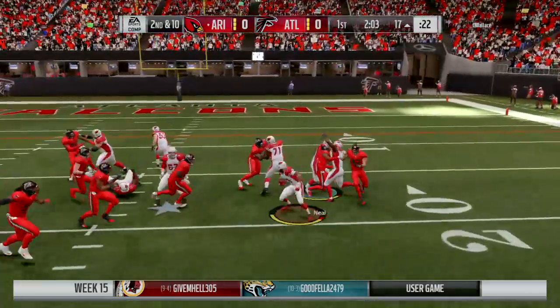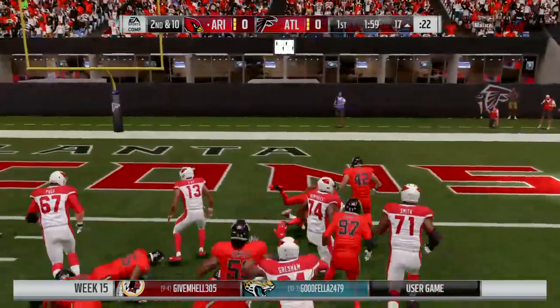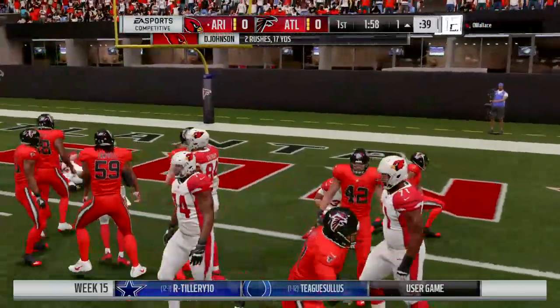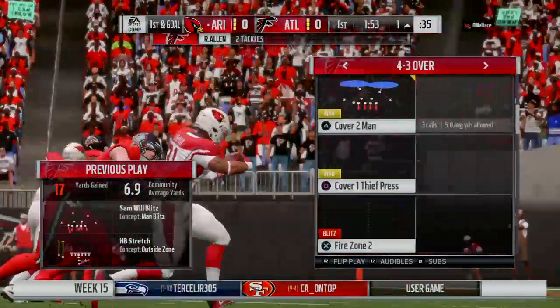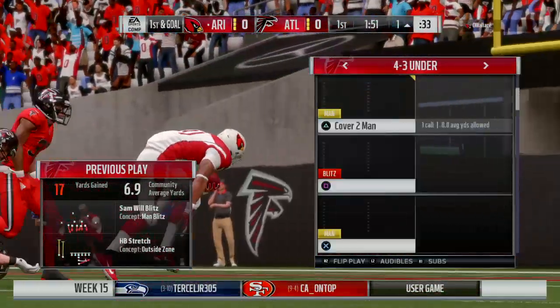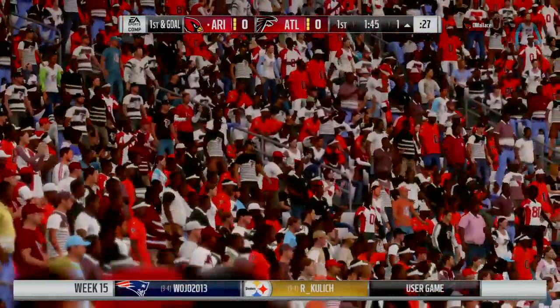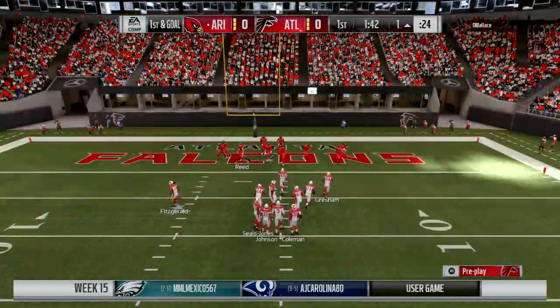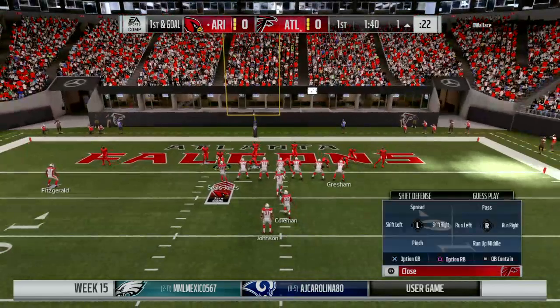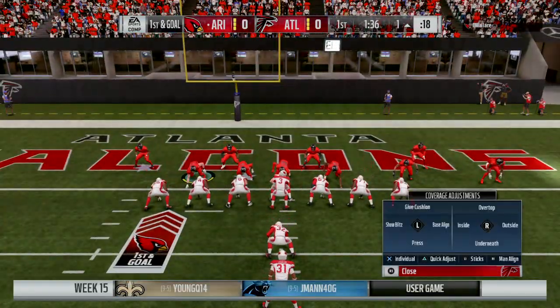On second down, Johnson. And he's brought down. That one good for 17 yards, and now they've got it first and goal. Charles, they won last week despite him not running the ball well. They told us need to get him going. Runs like that help. And they talked to us about leaning on him because, as you noted, last week they didn't have to. Still won the ball game. They leaned on other people to give them the yardage that they needed, but they really want him to be that guy, and that's what they're doing early in this game.